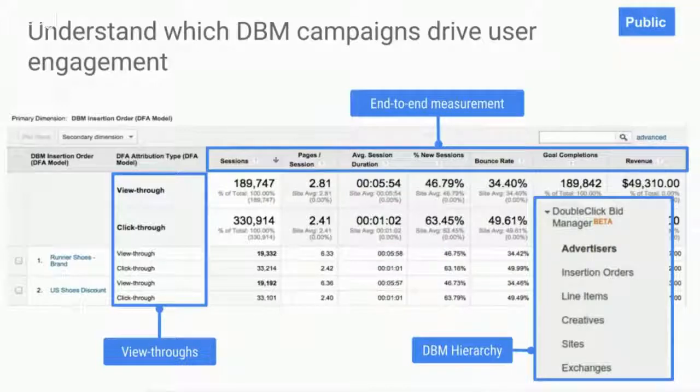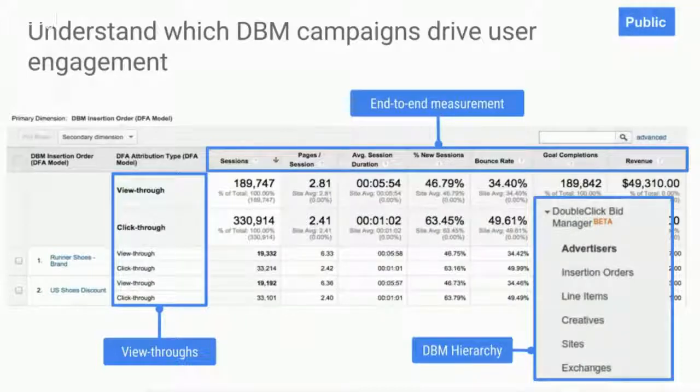So for example, you start at the advertiser level, and you can drill down all the way down to the creative level. You have insertion order, which is a proxy for campaign. You have line items, which is a proxy for ad groups in search speak. And then you have creatives, which are the actual assets that show up on the site. Sites are where your impressions are actually serving, and exchanges are where you bought them. So that's a quick overview of the dimension hierarchy.